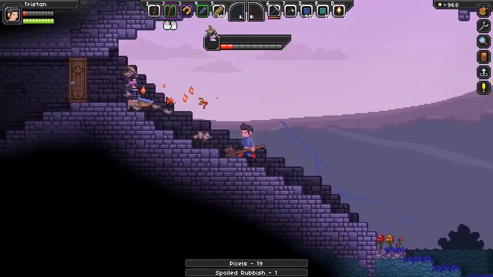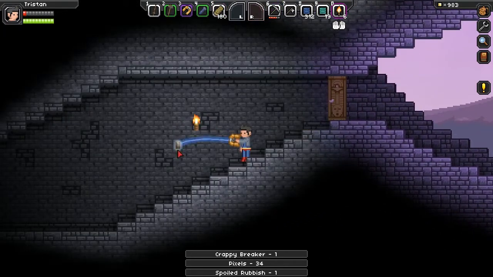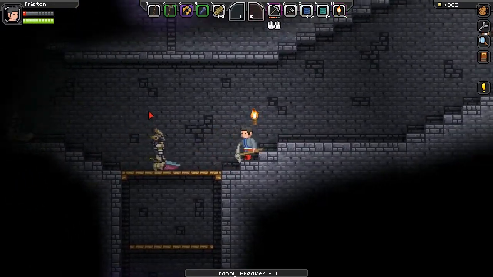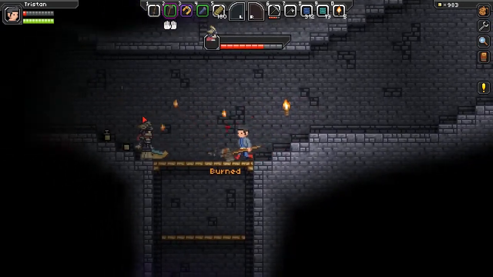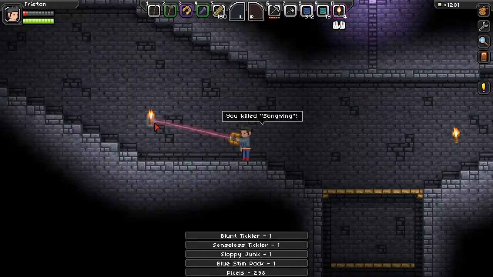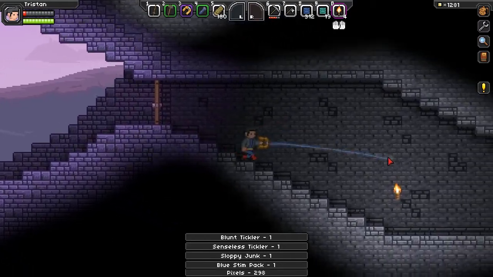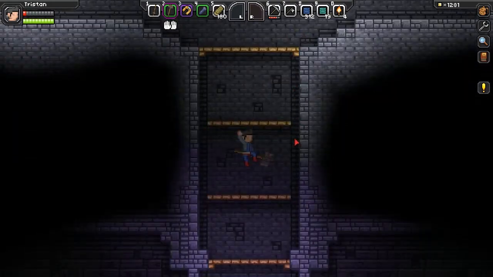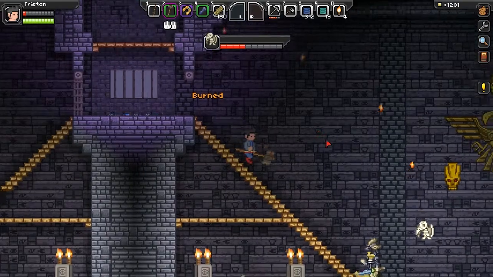Alright, guys. Here we are. This is the first real battle we've encountered. These guys are just walking up to me like, mm. Well, guess what? You killed Songwing. I don't care, because I don't know who that is. Dude, this is freaking awesome. This is freaking beast. Holy crap, I thought I was gonna die for a second.